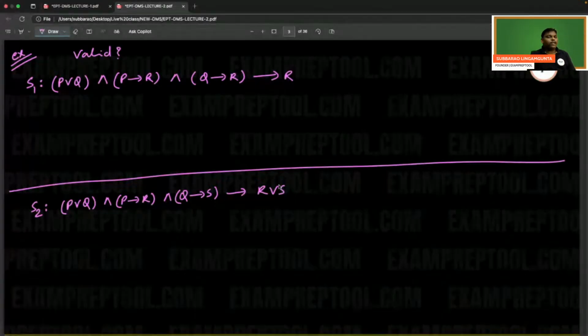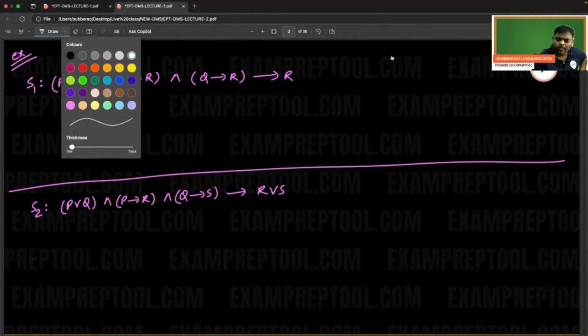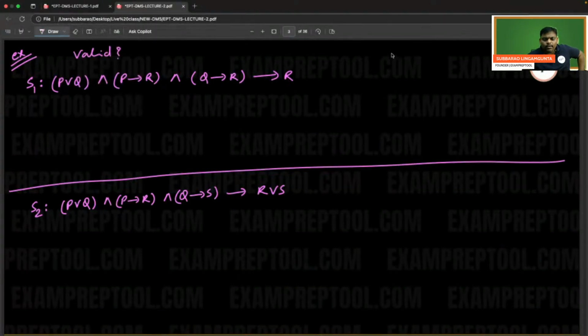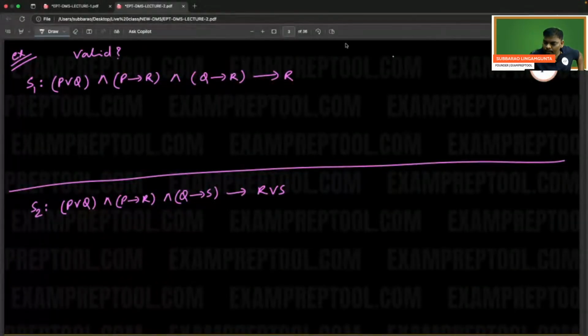Yeah, I hope you tried. Can I give the answer? I am giving the answer. Check in a similar way, try whatever you know. Assume the left side is true and prove the right side true. That is one way. Otherwise, you can use the implication rules. Technical word is implication rules.